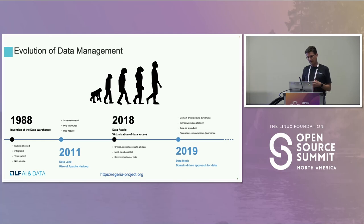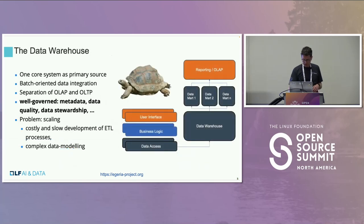And there are at least two of those new architectures coming out in the recent few years. That is Data Fabric, a term which is very strongly propagated from IBM, but also other companies, built on data virtualization technologies. And the second one, maybe a year later or so, came out and it's called Data Mesh. I would tell you a few details of all those architectures and the benefits and the drawbacks of those architectures.